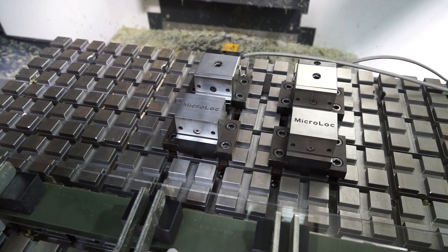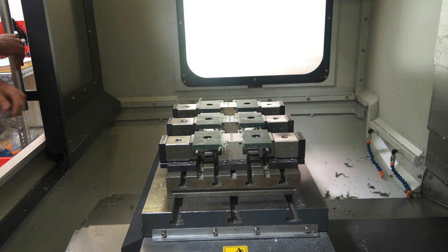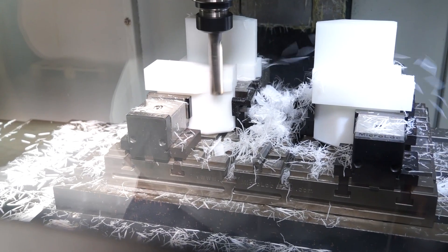And inside the machine, you're work-holding — you're using the Micro-Lock system. You bought one system to start and now most of your machines have got it. Why did you go for Micro-Lock and what does it do for you? It's easy to set, easy to set multiple parts up, very easy to set a datum. It holds work extremely well — it pulls work down. Because even if you're holding on small thicknesses, it still gives you that grip, doesn't it? Yes, you can hold on just two and a half millimetres, which is very small. And does that matter — because you're predominantly machining plastics — so it doesn't crush the plastic? The torque is right? Yes, you can get the torque right. You get good feedback when you tighten them up, so you can do it up as loose or tight as you need.